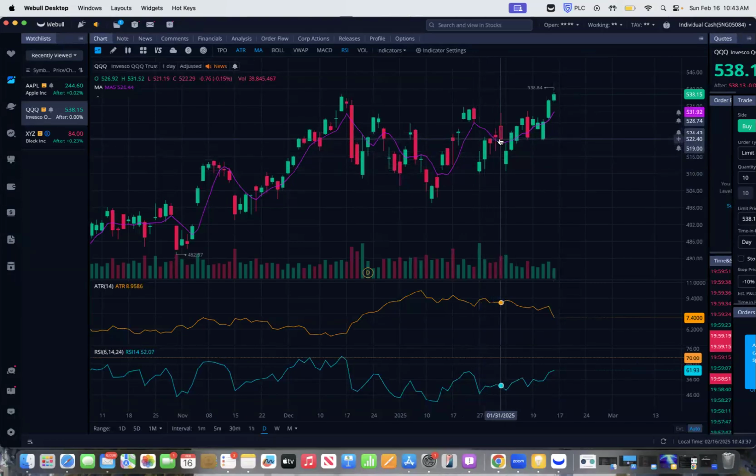The entries are key. So you got in around here at 523 or so and got to see it get to 531 and it dipped. It did dip and then it dipped back. If you didn't take any profit here, you probably would have been back in the red on that day. But then it also didn't break this low that it made where you got in, which triggered you getting in. And then it continued to push up and made a new high on Friday.